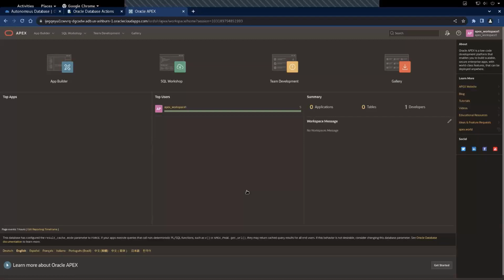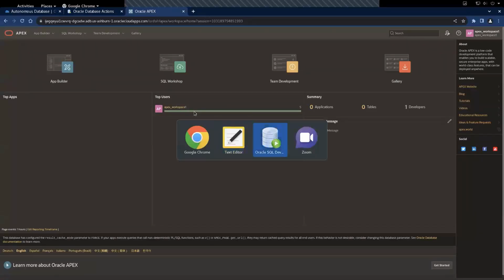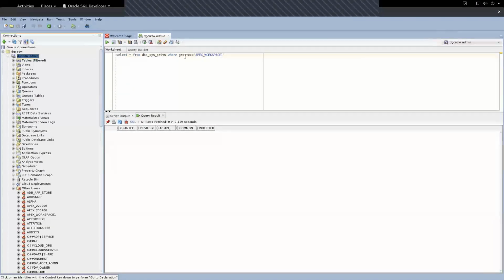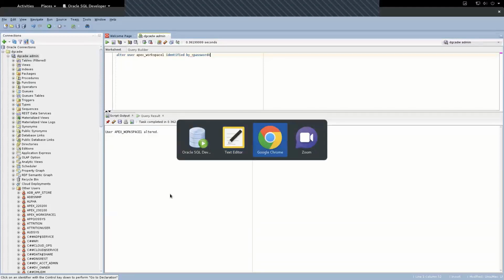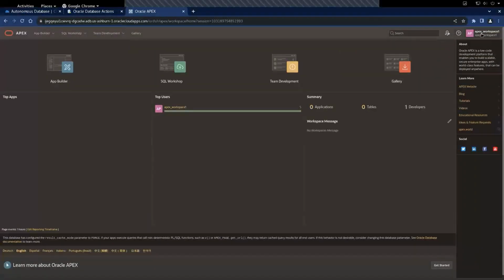Let's change the password for this user in the database. That's this user that has no permissions, not even create session permission. We'll change the password in the database. So now that we've changed the password for the corresponding database user, let's try logging in again with that password.